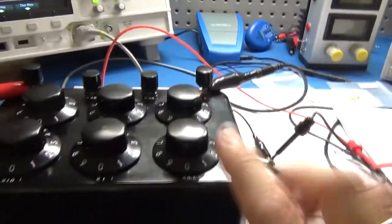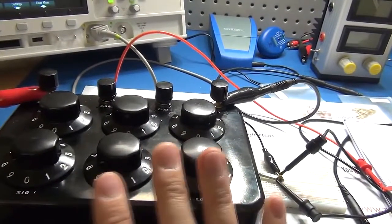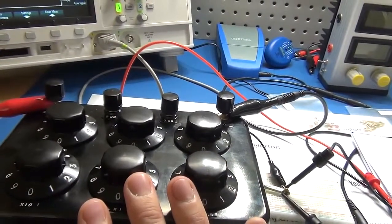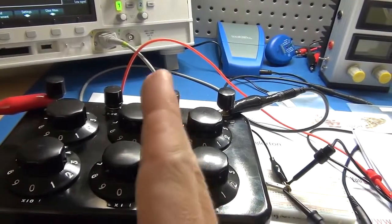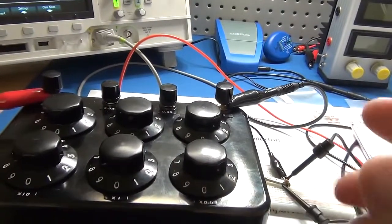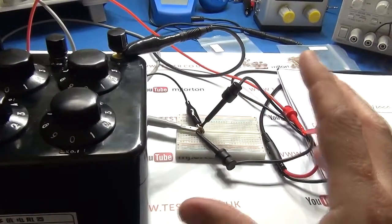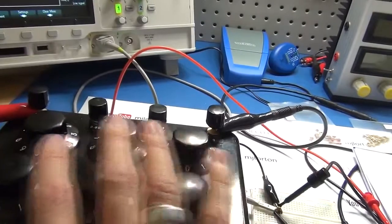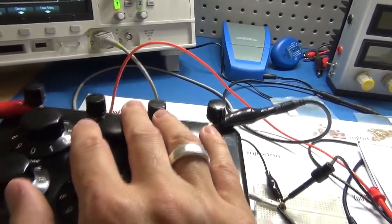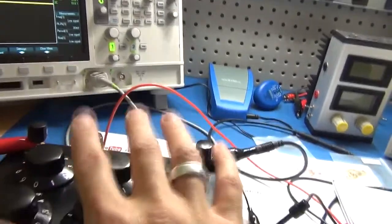The next thing is this from China. I got this decade resistance box. Do you need one of these for this exercise? No. I'm going to show you now. I've got a box of resistor values off Amazon. You can get a normal resistor, plonk that onto a breadboard, and just use that. That would be the normal way to do it. What this does allow me, though, is a little bit of functionality to change the resistance, to see what happens on the scope, and see how that changes things.